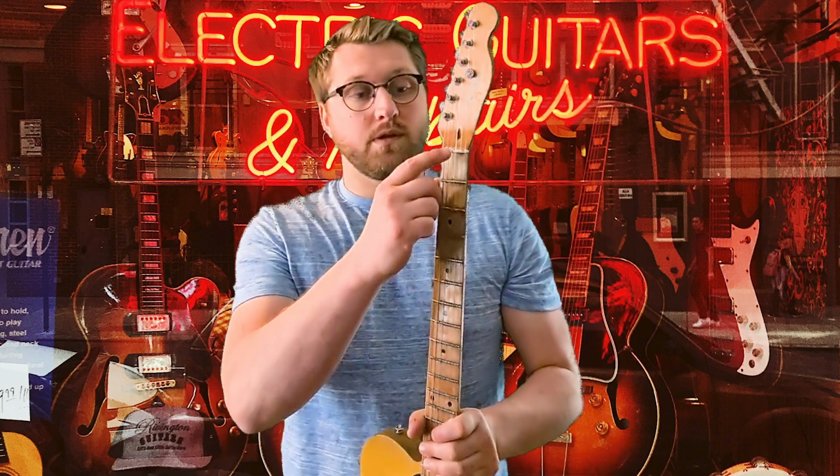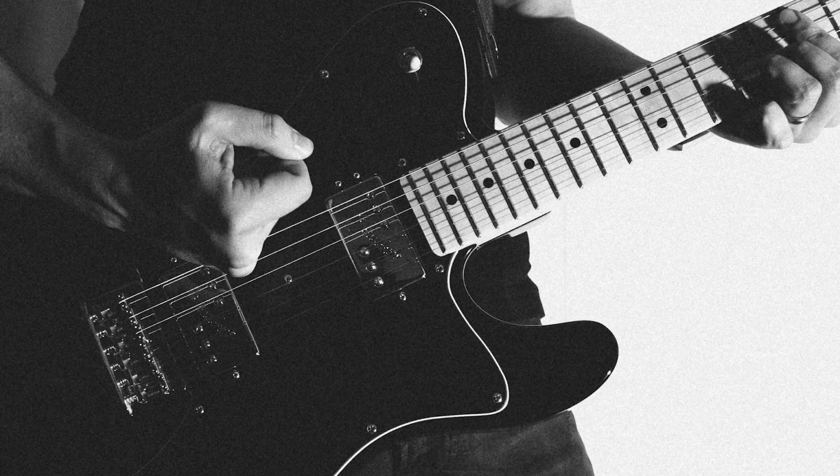Scale length is simply the distance from the nut to the bridge. It's just a portion of the string that you hear resonating. What does this mean for you? Well, if your scale length is longer, you need more tension on your strings to bring it to the same pitch. So, which guitars have a longer scale length, you might ask?